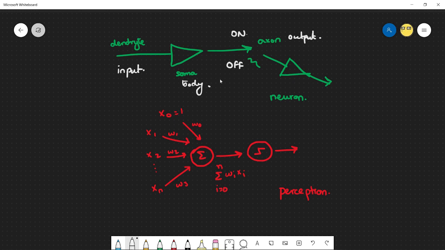And so think of it as on could be 0 and off could be 1. What happens is whenever an input or a signal is given to a neuron, it will fire on or off. It will fire either 0 or it will fire 1. So think of a mathematical function that allows us to do that. Think of a function that will either give us a 0 or it'll give us a 1. And that's a step function, right? That's a step function we're very much aware of.